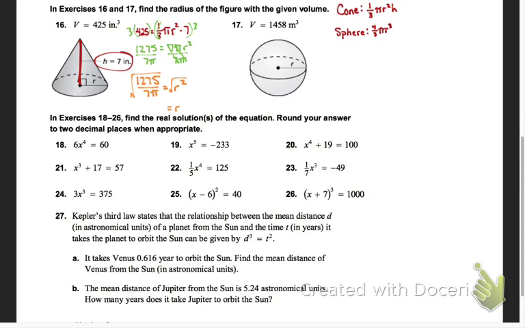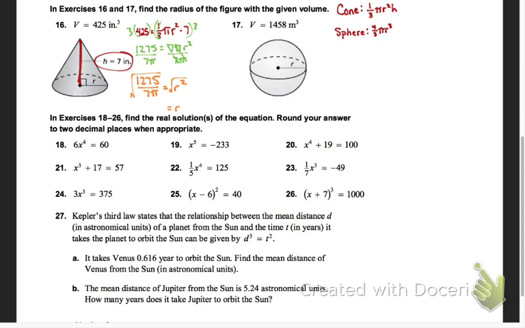Because 7 pi is something over, probably around 22 something. And the big thing is I would stay away from 3.14. I wouldn't do anything with the 7 pi, or with the pi at least, until the very end. Because then you're going to get a more exact answer. Because the more times that you use 3.14 and numbers like that, the more times you use an abbreviated number, the further off you're going to get from the exact answer.